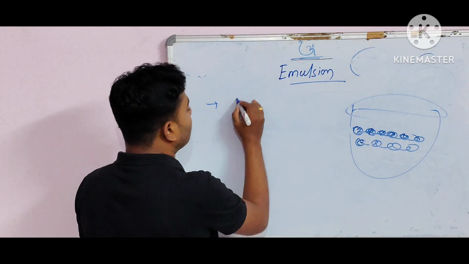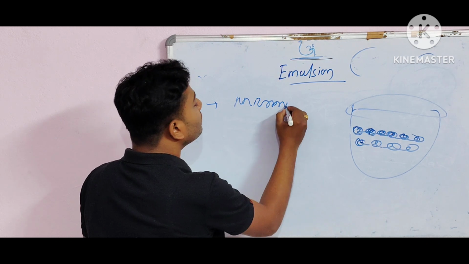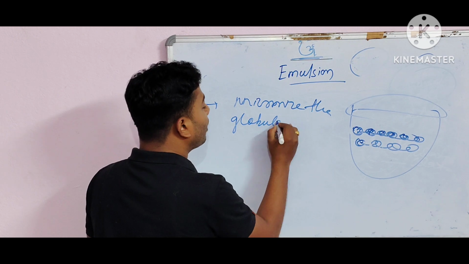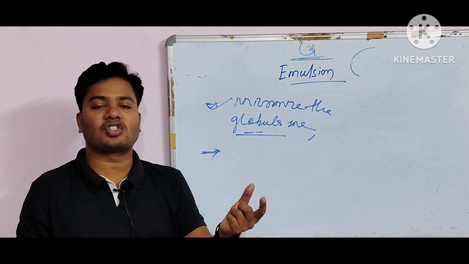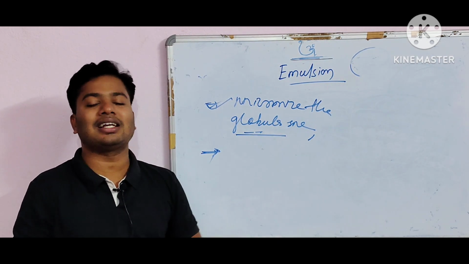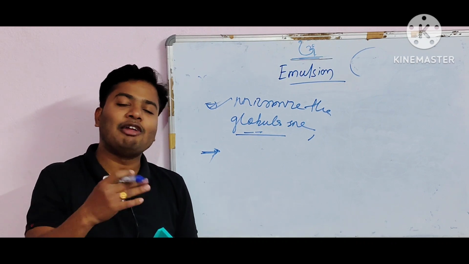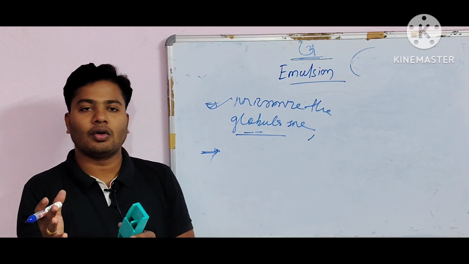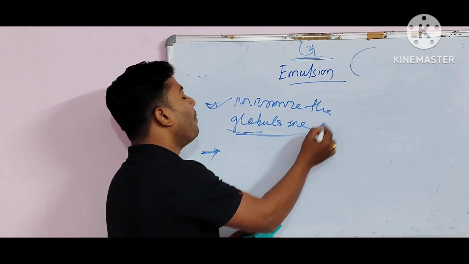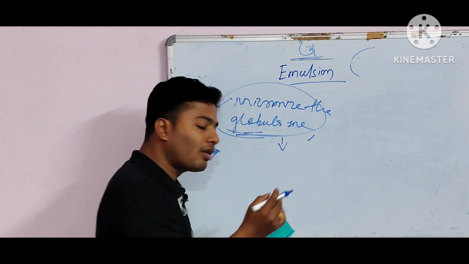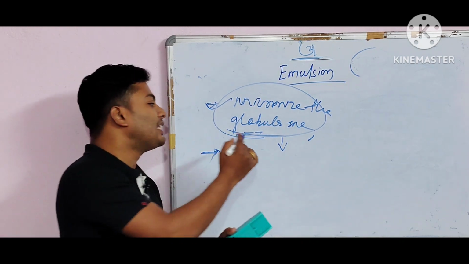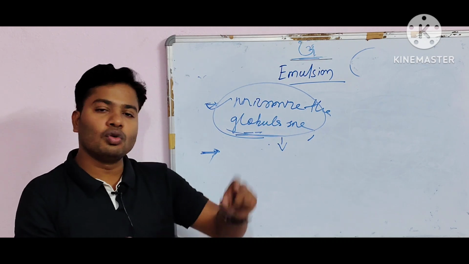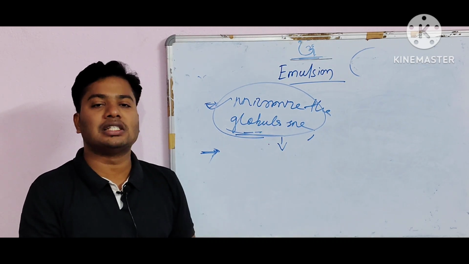So the first precaution is to micronize the globule size. Before that, when these two phases are present in this medium, you can see the globules in water with your naked eye. So first of all, you should micronize the globules. After micronizing, if you can't see the globules, then you can say, yes, I think these two liquids are miscible with each other.